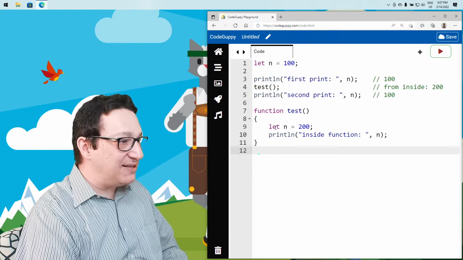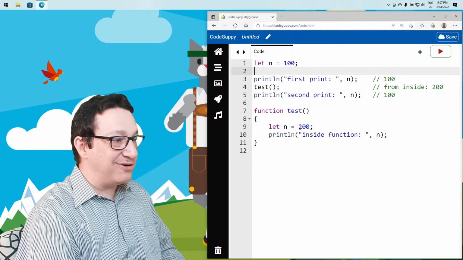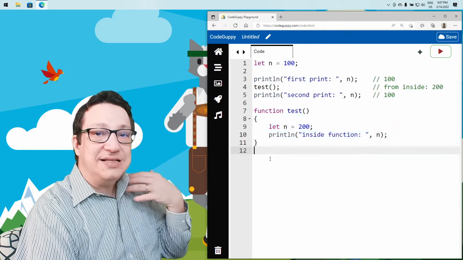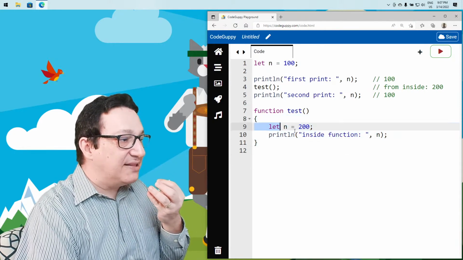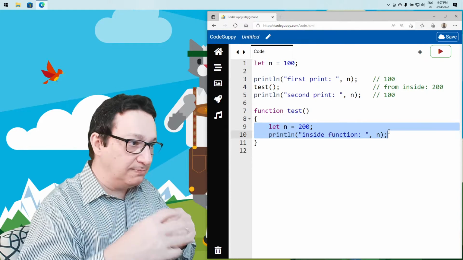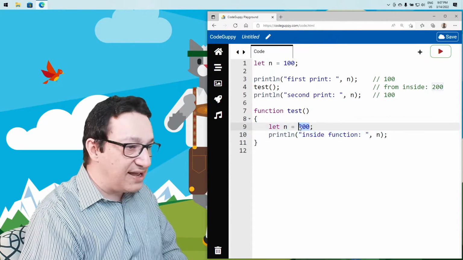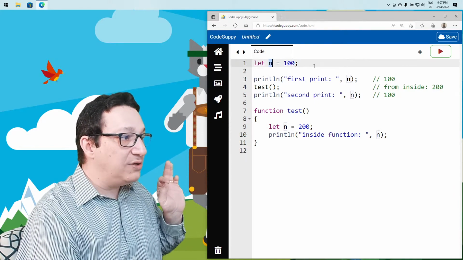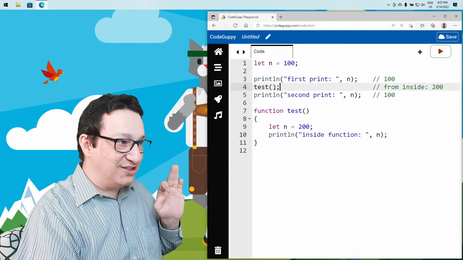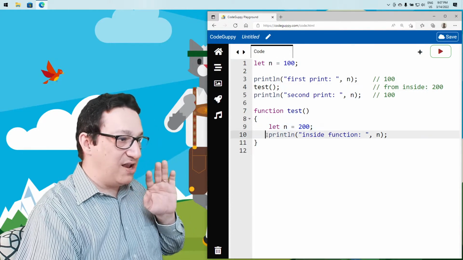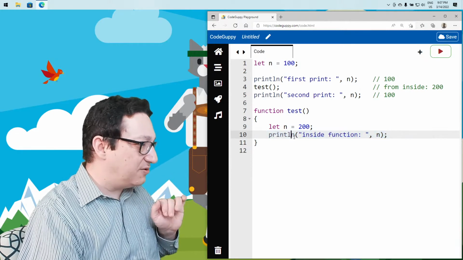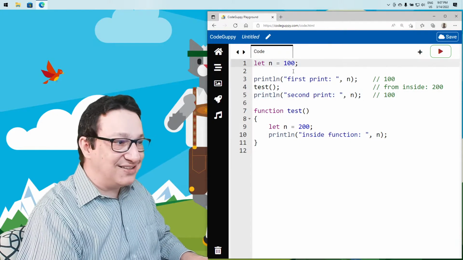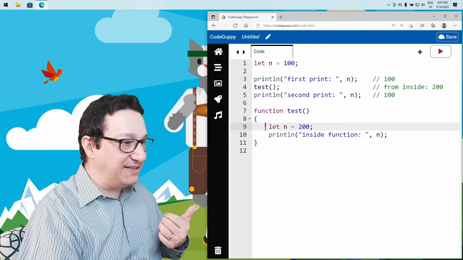So what is happening is this variable n, first of all, we were able to declare it with the same name as here, because it's in this bubble. Not only that we could declare it with the same name, but it lives inside this block. And whatever value it has here is not available outside. So our n on the outside is not affected. In other words, here we just declare it and use it. It's 200 inside, and when we go outside, our n is still 100. It's not impacted by the variable inside, right?